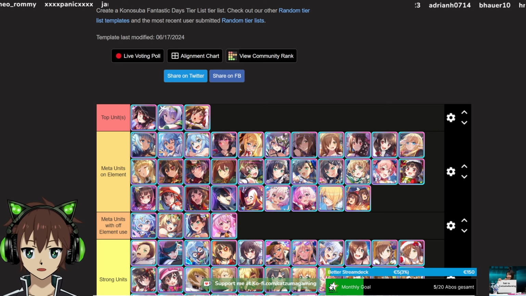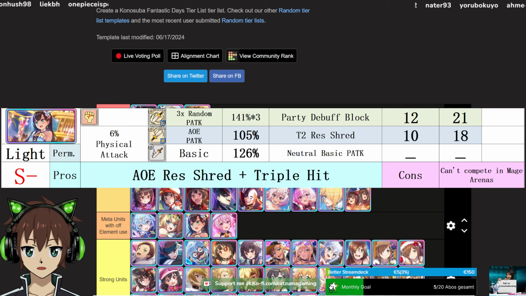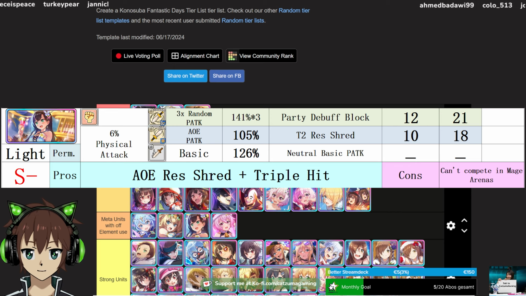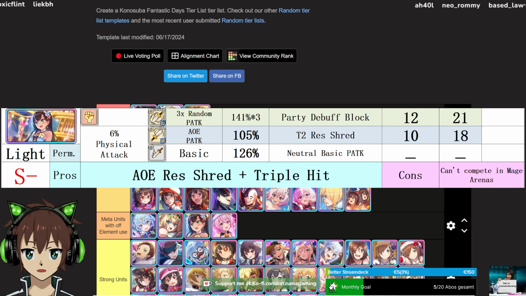It's actually pretty good. I was surprised at how much use Lia actually got in the GP version, but the more I think about it, the more it makes sense. First up, she has a 3 times random hit that deals 141% damage 3 times, and provides a party debuff block for 12 seconds on a 21-second cooldown. Her second skill is an AoE Red Shred skill. It deals 105% damage, so not too crazy, but 10 seconds of Red Shred on an 18-second cooldown, so 8 seconds of downtime here. And of course, she has a normal basic.